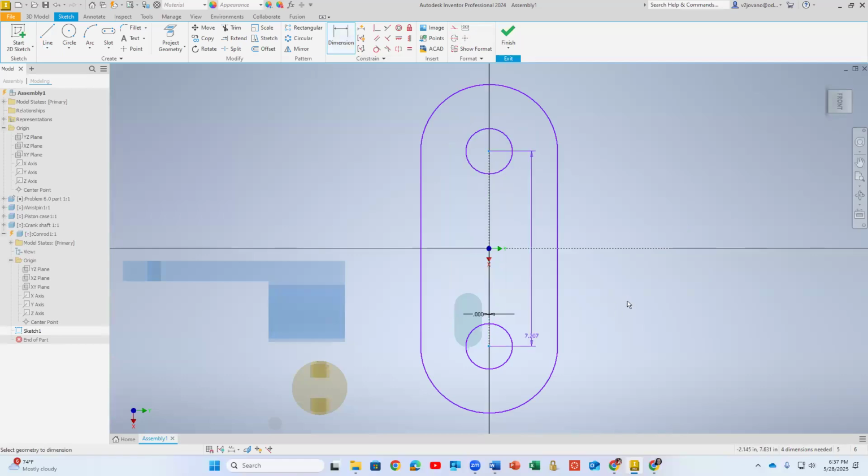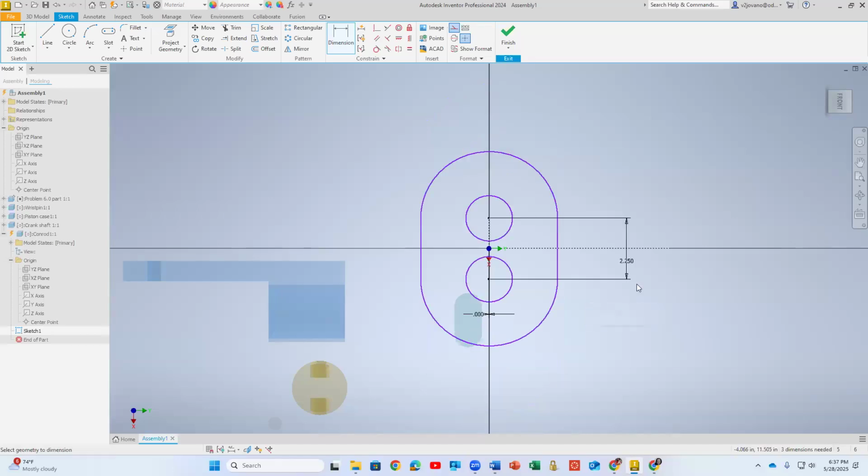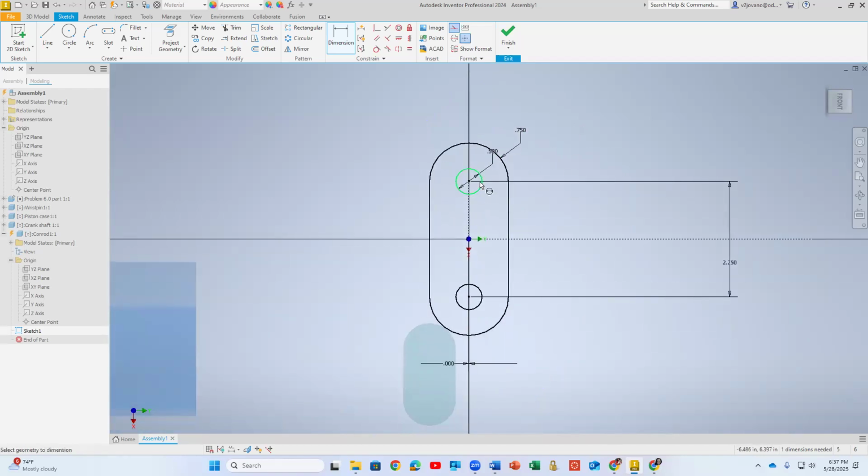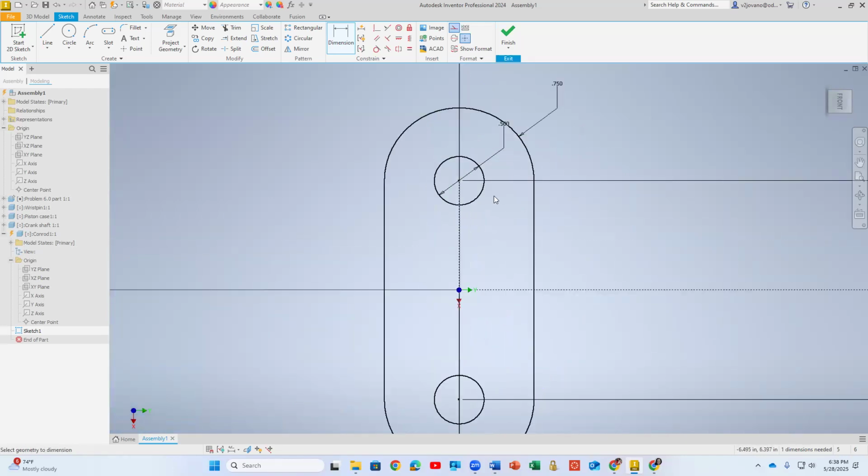Distance from the centers should be 2.25. Okay. So let's do the smaller one first. The smaller one, 0.5. And the bigger one should be 0.75. And it kind of doesn't look right, maybe here they put radiuses.